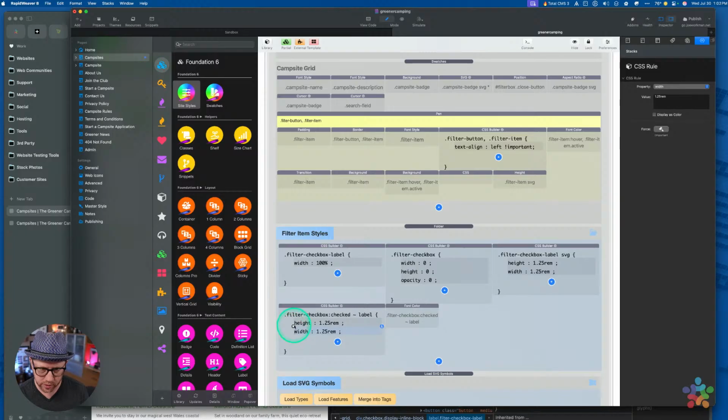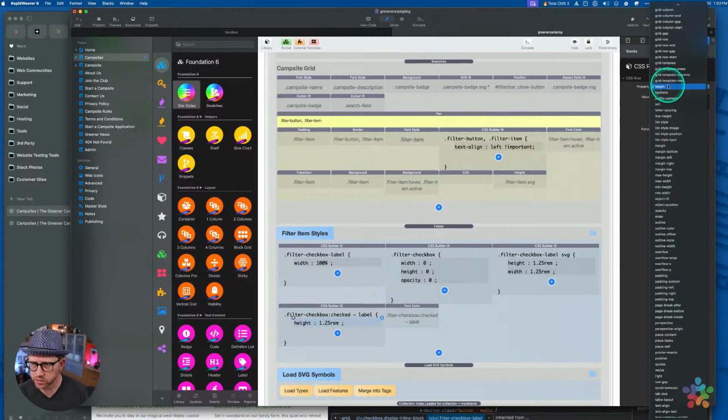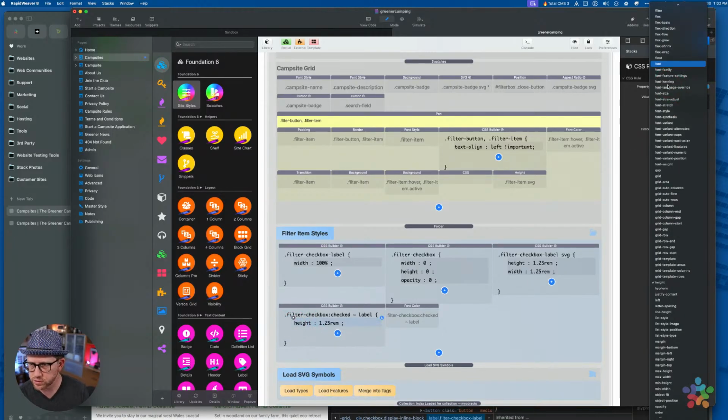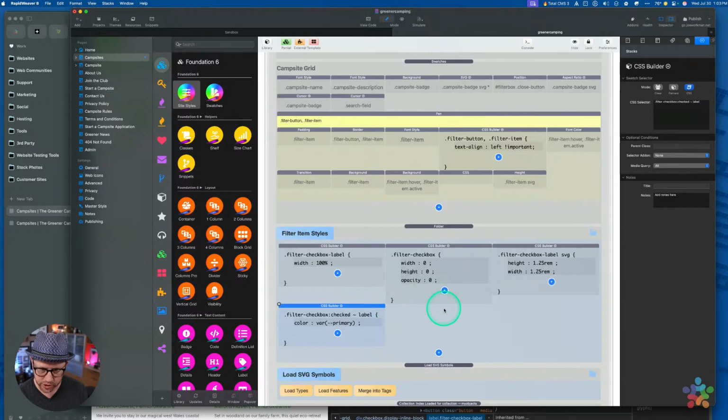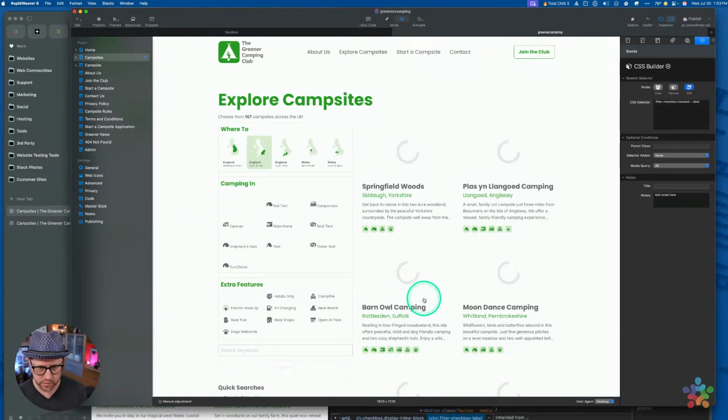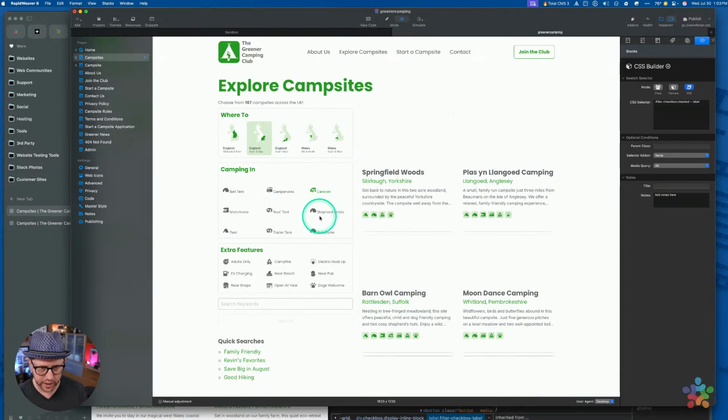And so what we're going to do there is color, and it's going to be var(--primary). All right. That should give us the same styles that we were having. So when I click that, boom, yes. All right.